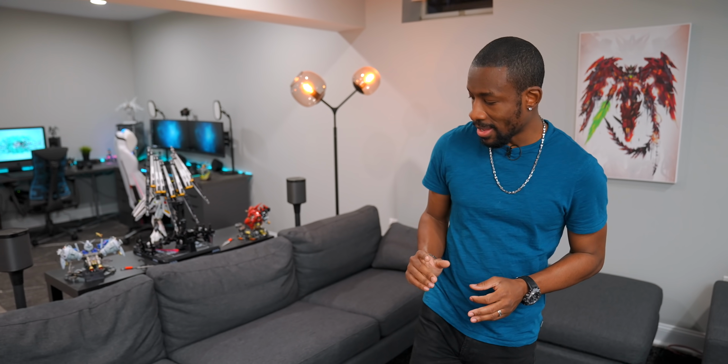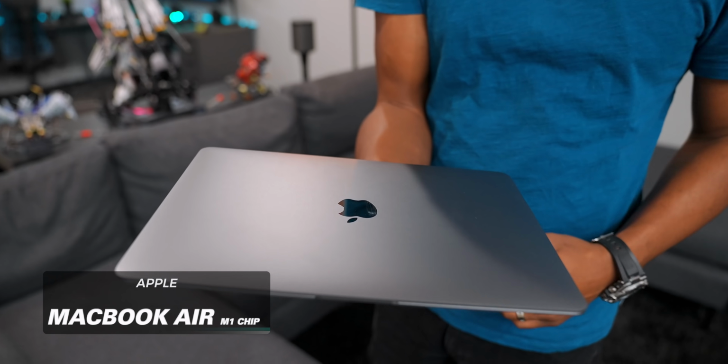Now, next up, we have something that I feel super confident recommending, especially with its latest updates. So what we've got right here, you guys, is the MacBook Air.